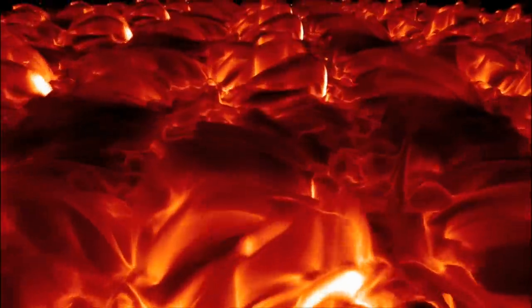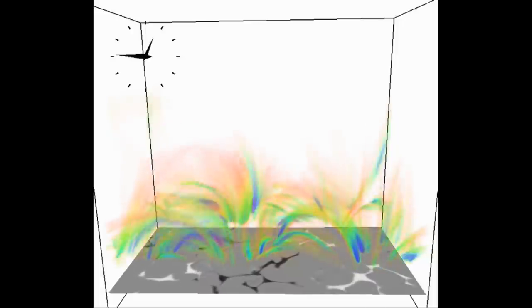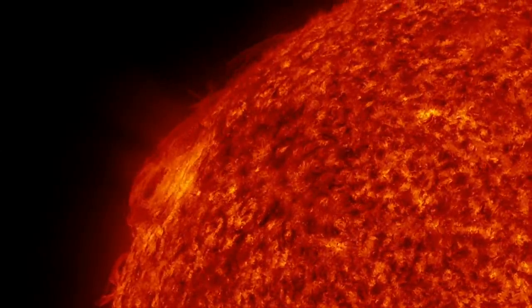These simulations help us understand whether particular coronal mass ejections will affect us here on Earth. In footage of an eruption you can see 'snow' on the image — those are energetic particles from the sun hitting the CCDs of detectors, leaving charges behind. These energetic particles can also impact computers onboard satellites, causing them to flip a bit and screw up the satellite's whole operation — satellites have actually been lost as a result. Many of these storms can be geo-effective, changing Earth's environment, overloading power grids and blowing transformers. If you can predict them, you can cycle down power grid usage or warn that satellite communications may be disturbed.